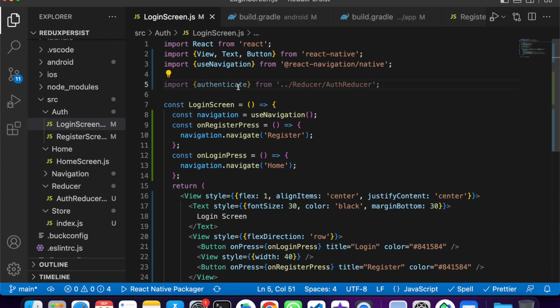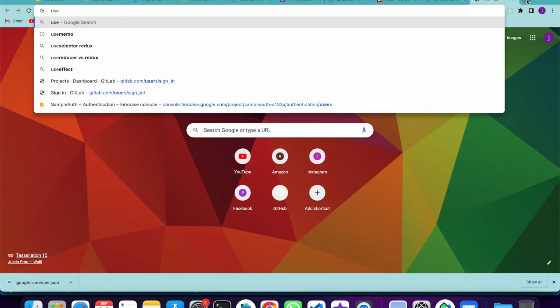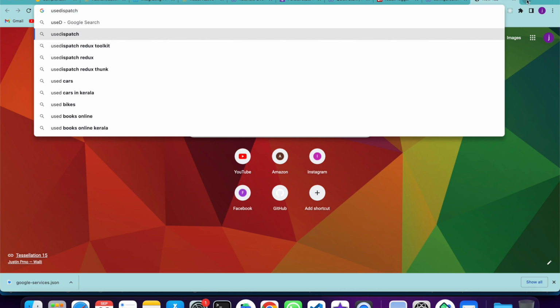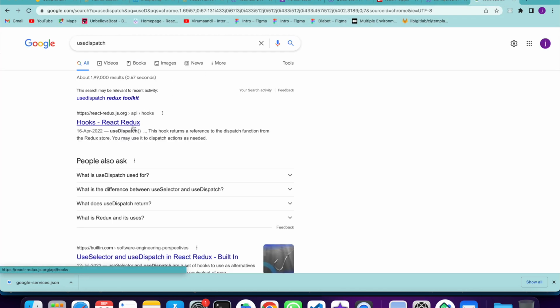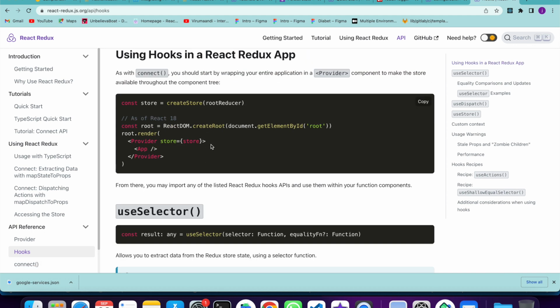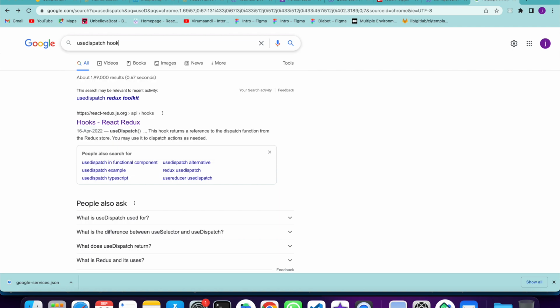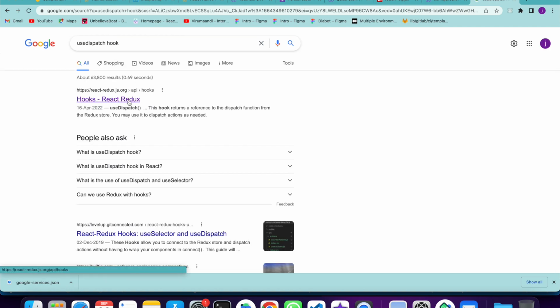Now I need to try to dispatch this action, right? For that I need the dispatch hook. So we just check the useDispatch hook, right? We can just check useDispatch. So just copy this one, hook. Here it will come.